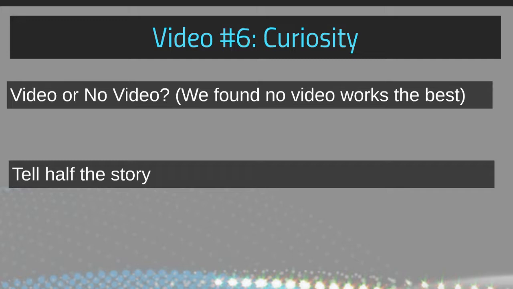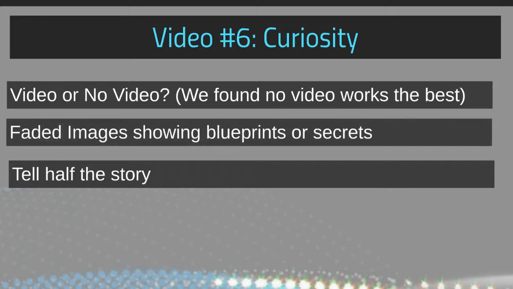Now, a very short video or even a faded image can actually help. We found faded images work better than videos. And it depends on what you're selling, of course. So if you're selling some sort of secret or blueprint, you could take an image of the secret or blueprint and then fade it out so that it's sort of visible, but they can't really make out what it actually says. So those things helped. And like I said, it's not a lot. It's just one image, or one very short video.